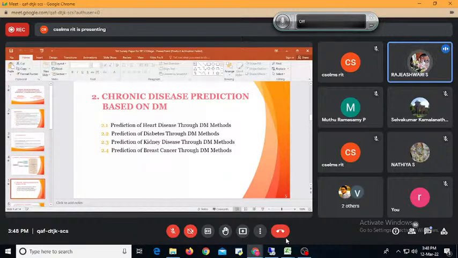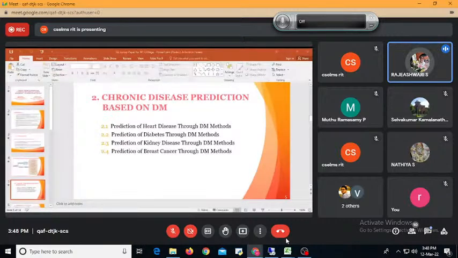Next one is prediction of diabetes. There is no cure for diabetes, but the disease can be controlled through early prediction. For predicting diabetes, data are collected from patients, and patients consult medical experts, and these practitioners take a decision through their experience. The process involved in decision making is lengthy and also takes more time. So recently, various medical data sets have become easily accessible for diabetes also.